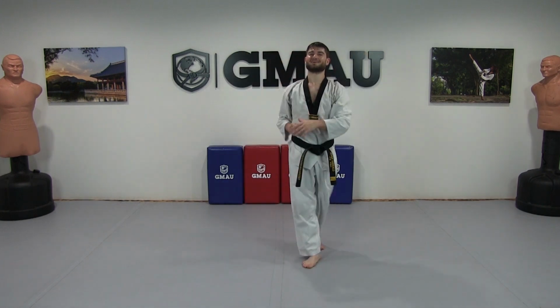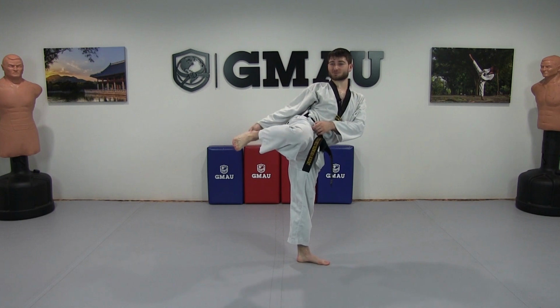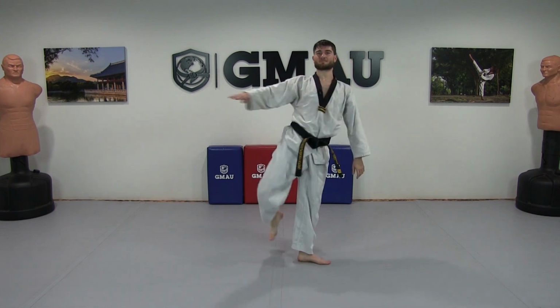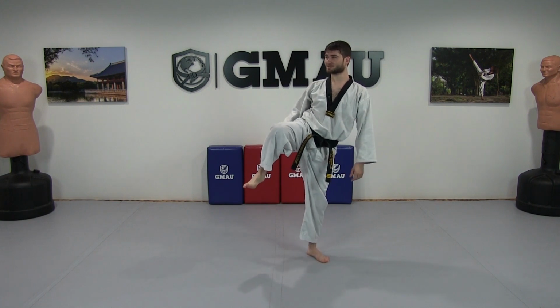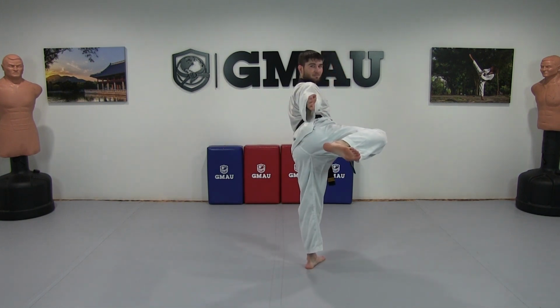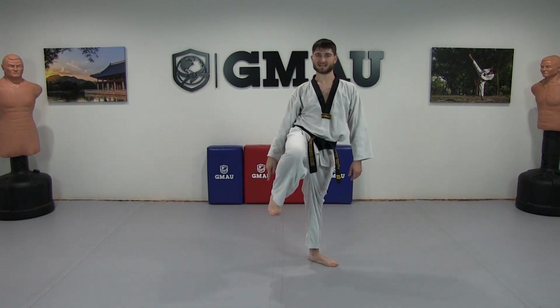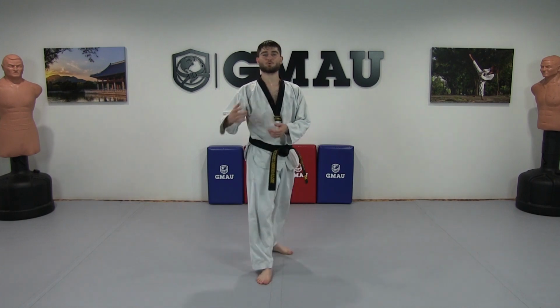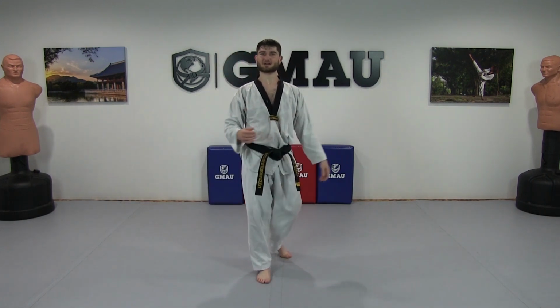All right. So, like I mentioned at the end of that last one, when I'm doing this, I'm trying to keep my heel pointed more horizontally rather than pointed down. So instead of going back to this as my chambered position, I want to go back to this with my heel pointed as my chamber position compared to heel pointed downwards. So try to keep that in mind. It will work an extra muscle group just holding it up there. That's good. We're trying to strengthen them all, right?